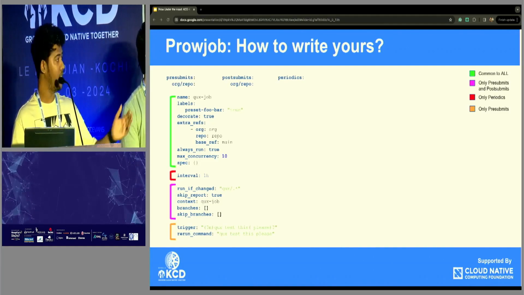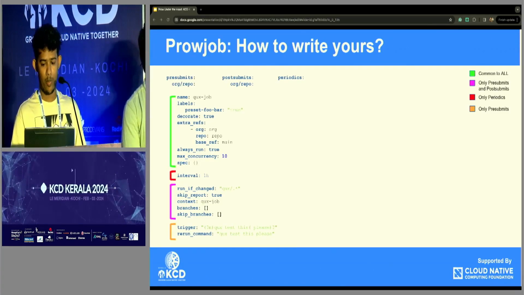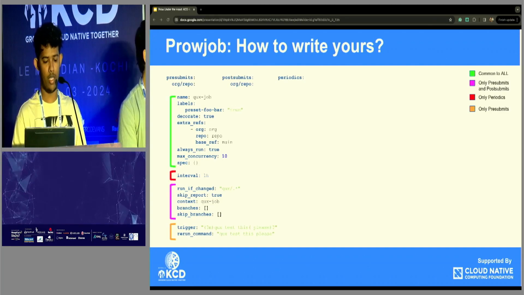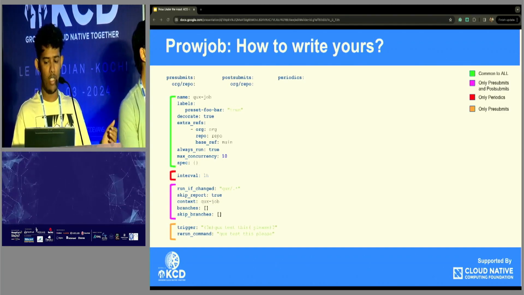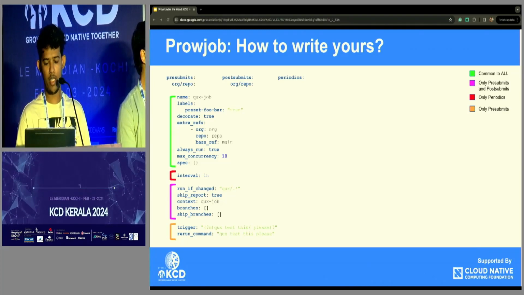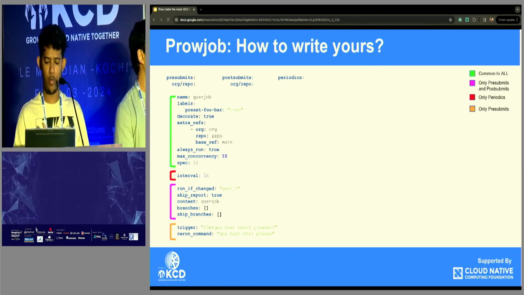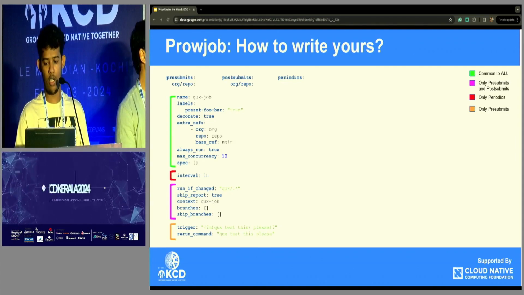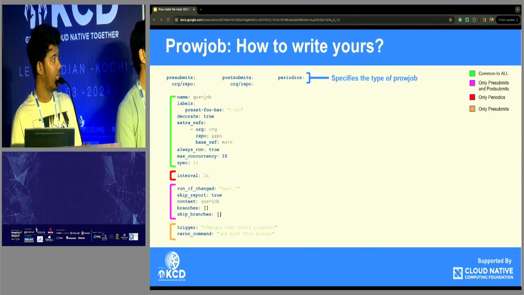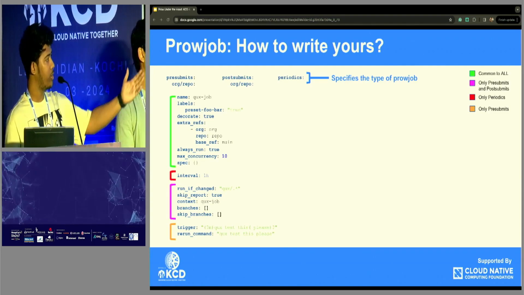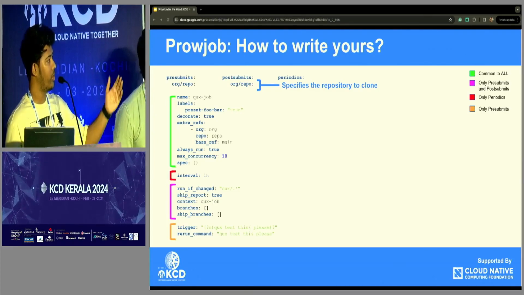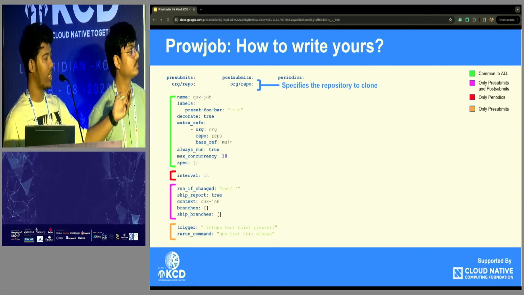The green part is common to all types of Prowjob: pre-submits, post-submits, and periodic. The red one is specific to periodics, the magenta is only for pre-submits and post-submits, and finally the orange one is only for pre-submits. Now let's go through the config. This part specifies all types of Prowjobs, and this part is only for orgs and repos to clone.